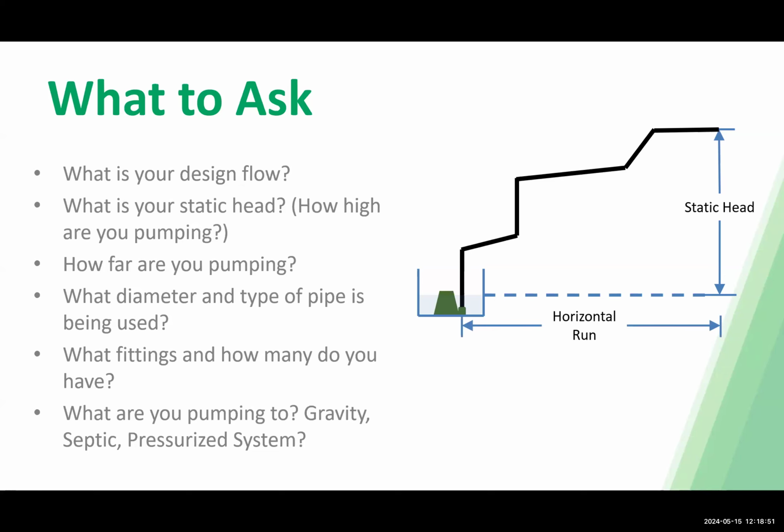You also need to know what fittings and how many you have in your system. So that's going to be your check valves, gate valves, your 45-degree elbows, 90-degree elbows, things of that nature. And then lastly, you need to know what you are pumping to. So are you pumping to a gravity sewer? Are you pumping to a septic tank? Or are you pumping to some kind of pressurized system?